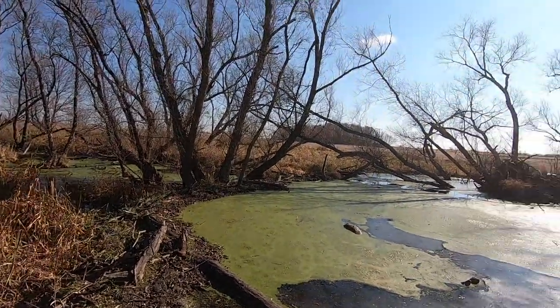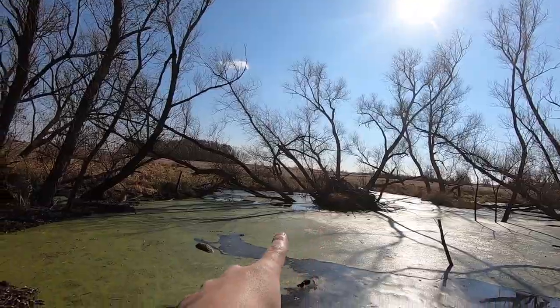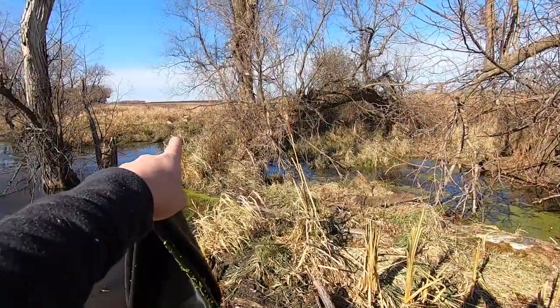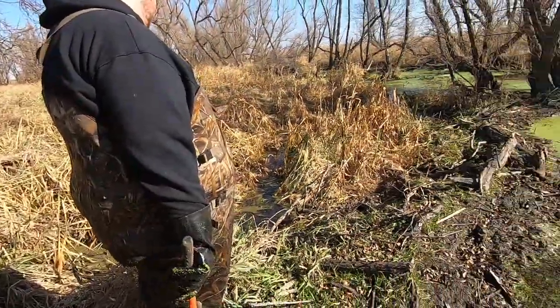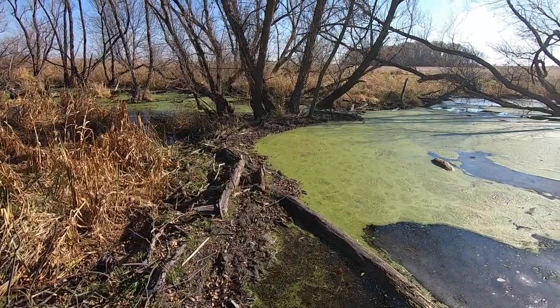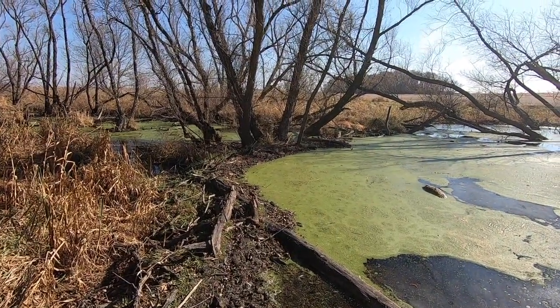So it runs from all the way over there, all the way around here, all the way back up to there. So really large beaver dam. We're going to do our best to break a couple holes in it at least, and then we'll be right back.